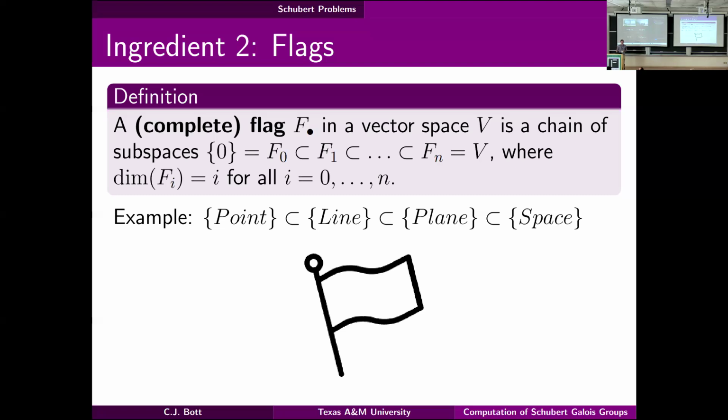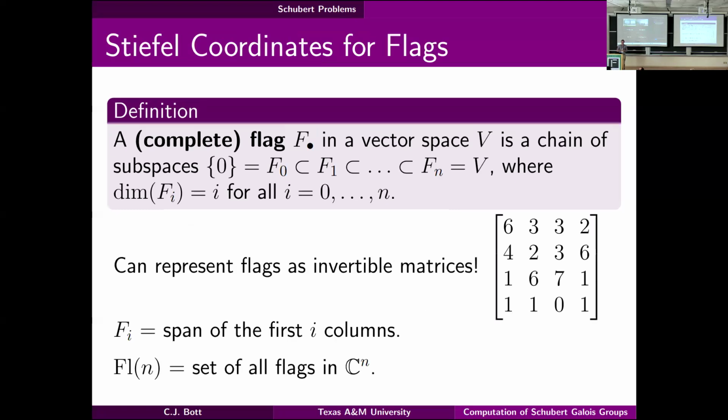And again, just like the Grassmannian, we can represent flags with matrices. Here we're actually dealing with invertible matrices though. So again, back to our problem of lines in space, or in other words, the Grassmannian of 2-planes in C4. We can just have a 4×4 invertible matrix, and each piece of your flag is given by, so the first piece of your flag is the span of the first column, the 2-dimensional space is the span of the first 2 columns, then the 3 columns, and so forth. So flags can be represented in this way.